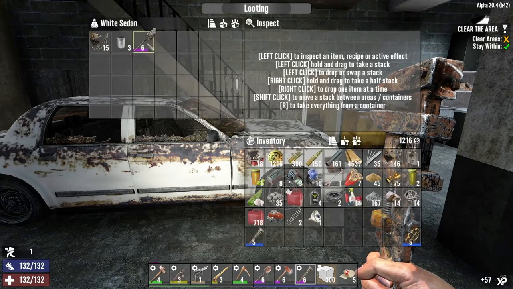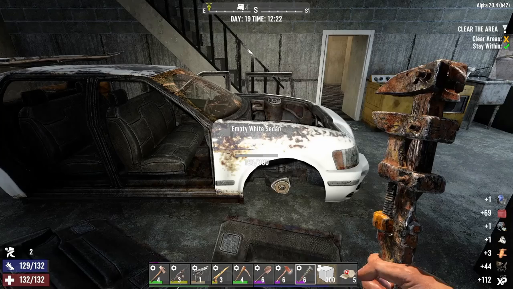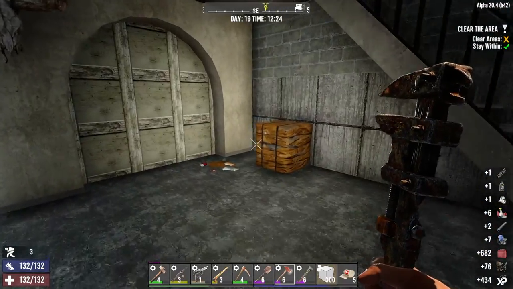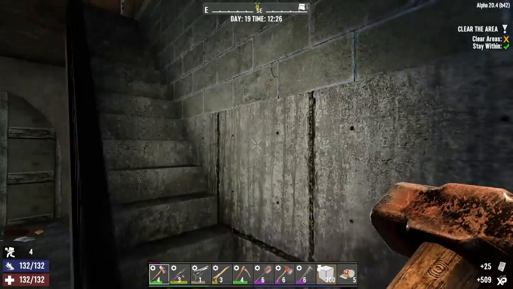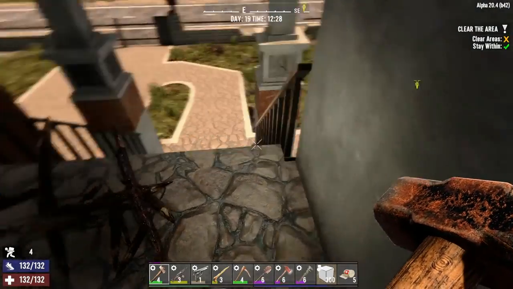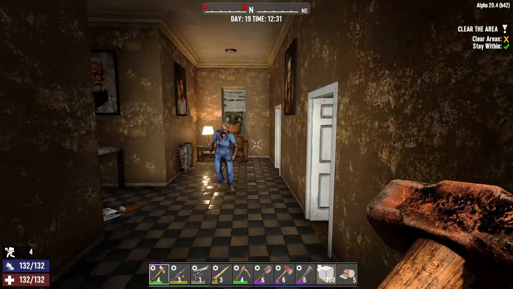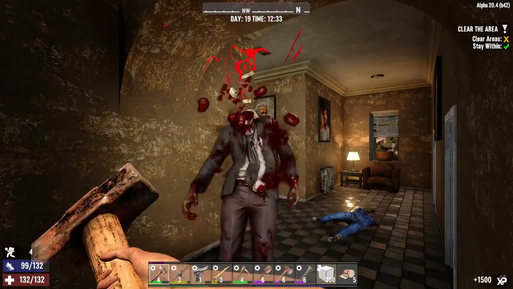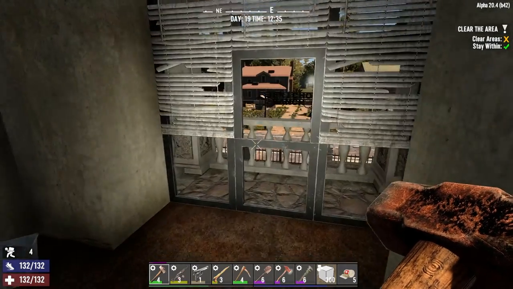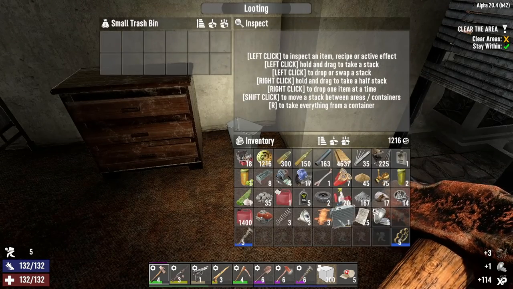Figure these cars would be in better shape since they're, you know, inside. Guess they were through the third stage. Let's go get you, Hammy. Oof. Oh, they got a nurse. Look at the barrels. The barrels. Nightstand, trash can, encumbered.